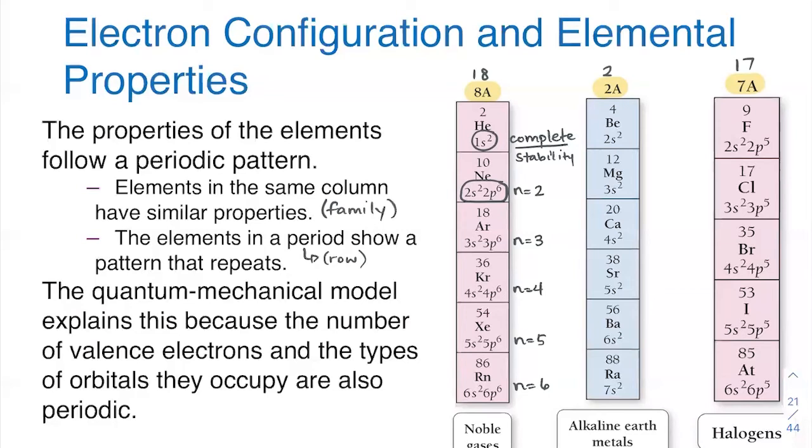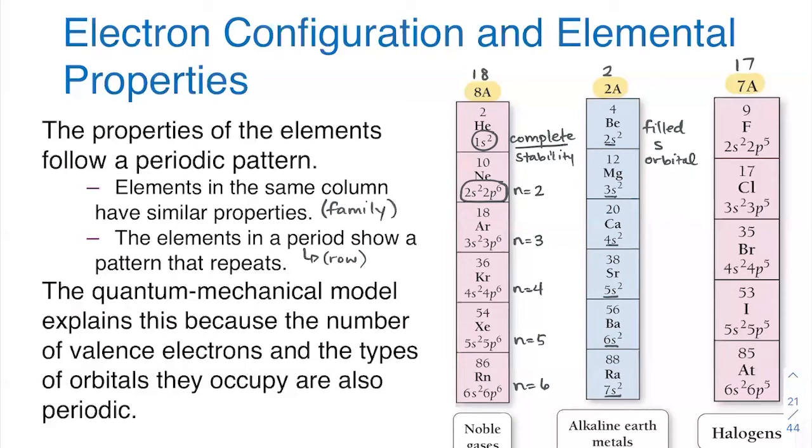Alkaline earth metals, group 2 right here, notice as we go down this group, 2s2, 3s2, 4s2, they all end with an s2. They're filled for their s orbital. Now notice that this doesn't mean that they're completely stable. They're not like the noble gases, simply because when we look at the difference, the noble gases have an s and a p orbital that's filled. Their valence is completely filled. For the group 2 alkaline earth metals, their s orbital is filled, but their p orbital is still empty. So there's still some reactivity here.